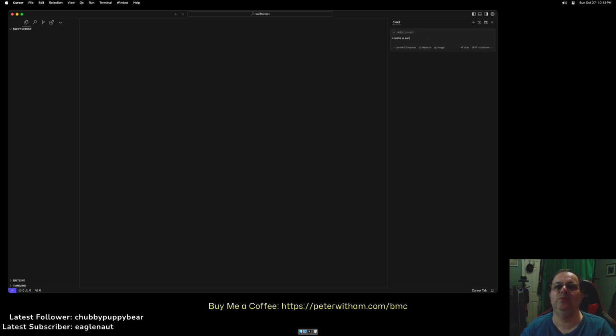Okay. Create a Swift and SwiftUI application that runs on iPhone and iPad. The application will have a user registration screen, a user login screen, and a user profile screen.